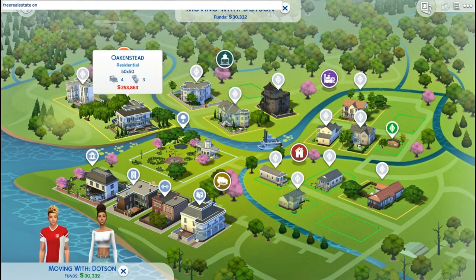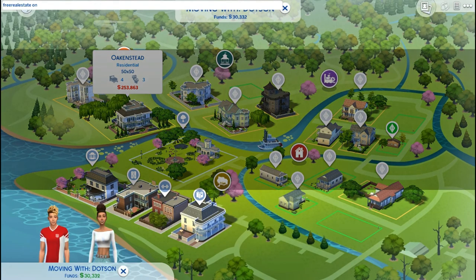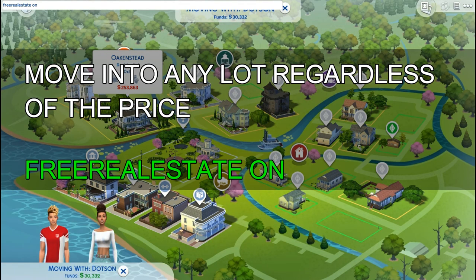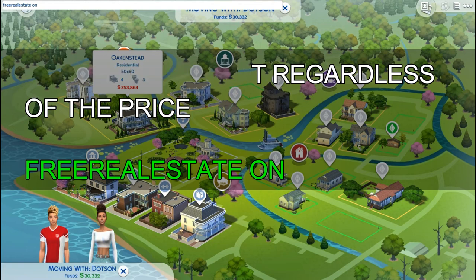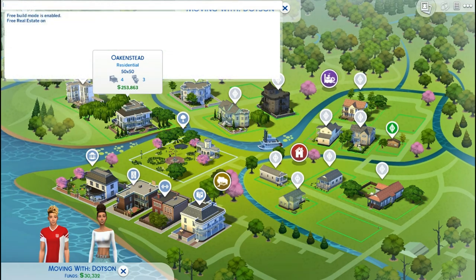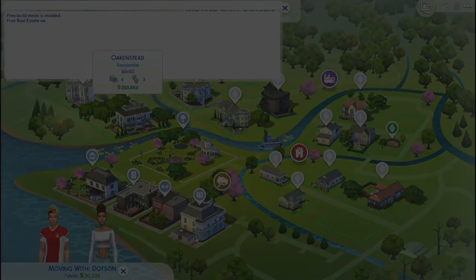Last but not least, I would like to touch on getting funding for your builds. One of my favorite cheats is Free Real Estate On. This cheat allows you to move your household into any residential lot regardless of the price. You must be in the process of moving and in the map view in order to use this cheat. Once the cheat box says that it's activated, you will notice that all of the residential lots have turned green and you can move your Sims right on in.